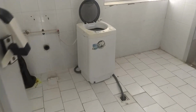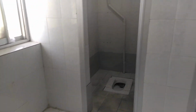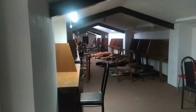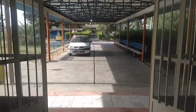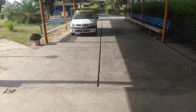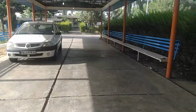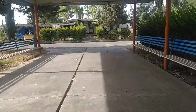There are washing machines in this block as well, in each bathroom. Furthermore, there is not a study room on every floor in this block, but there is a big study room at the attic of this block. Unfortunately, I cannot show you the rooms in this block. They are not much different, however, only the rooms are a little bit smaller and the balconies are not connected. Now that's it for the first block.